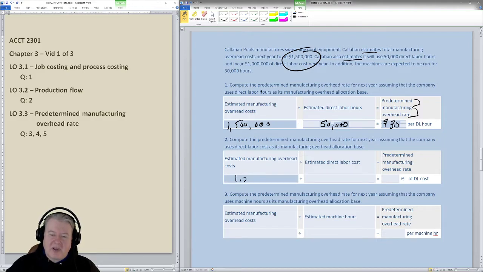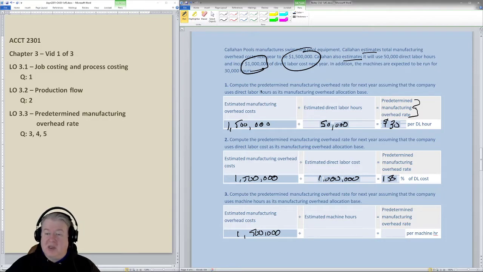Well, the same thing happens down here. If we're going to say, okay, well, this is one way we could figure it out. What if we figure it out by direct labor cost? Well, our direct labor cost was 1 million. And this gives us a percentage. You can figure it out as a percentage or as a dollar per amount. But if you look at it, for every labor cost, we're adding on another $1.50. Okay, so labor hours, labor costs, and we would figure it out one more way.